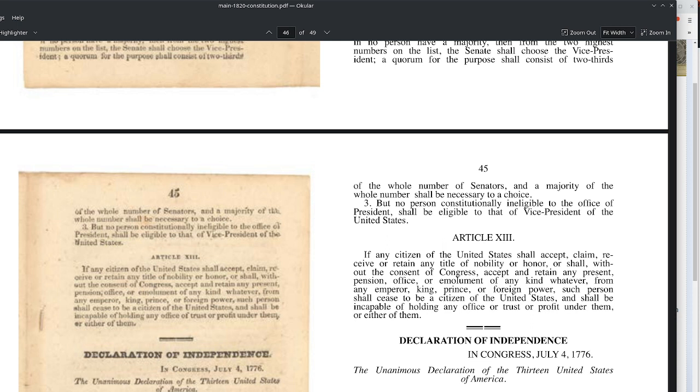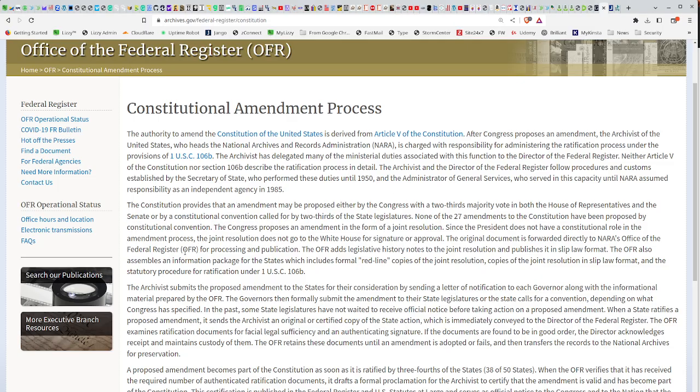And so the Constitution of the United States is a document, and it's very short because in order for them to modify this, they have to go through a 2/3 majority of the House and Senate, and then they have to go through an amendment process. The OFR, the Office of the Federal Register, registers the fact that 2/3 of the majority of the House and Senate have passed this legislation, and then it is sent out to all the individual states to ratify. And once they get 3/4 of the states to ratify, so that'd be 38 of the 50 states, would have to ratify this amendment before it actually becomes part of the U.S. Constitution.